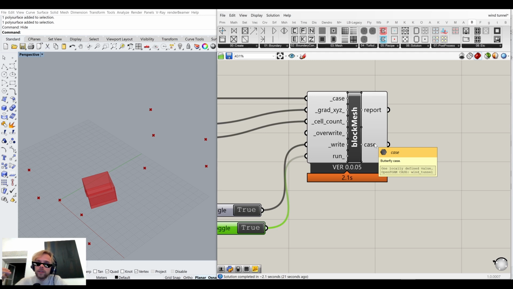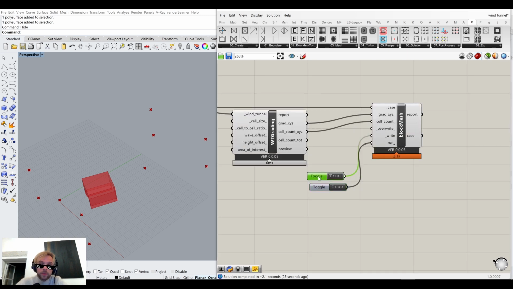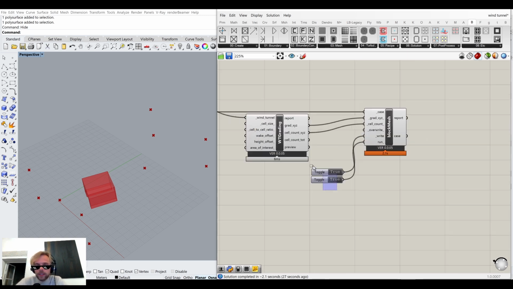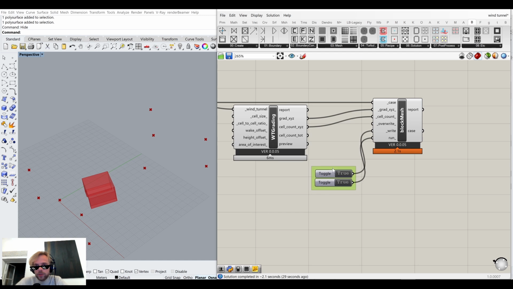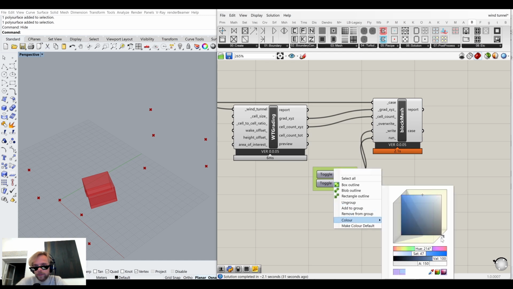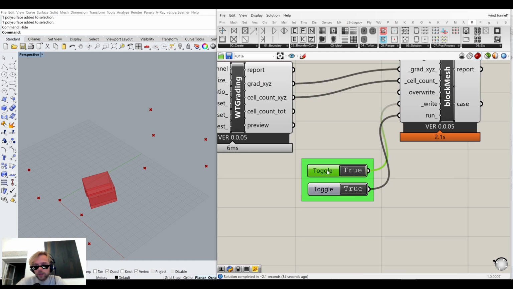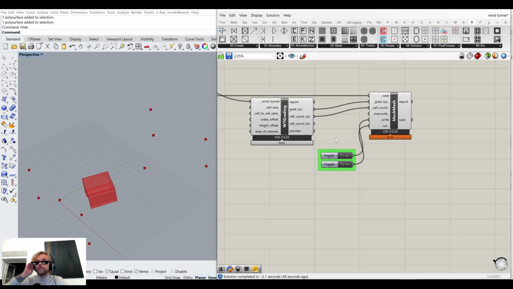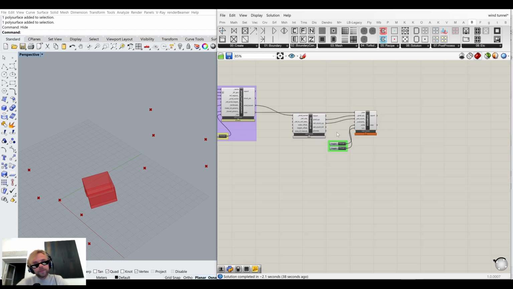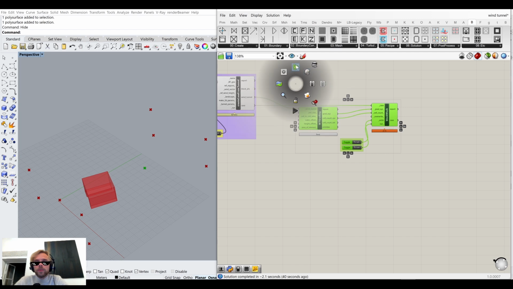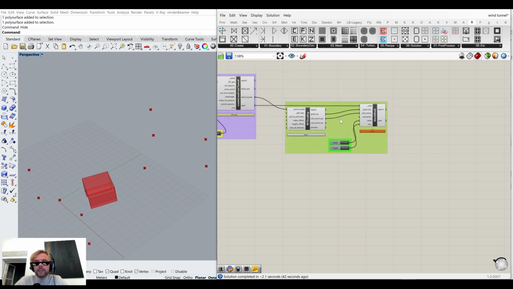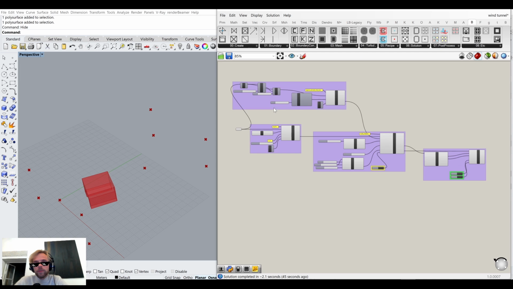So it basically created those divisions. So it voxelized everything, well, to a certain extent. Let me group this and give it a color, because these 2 are important toggles. Okay, and let's group all of this as well. This is our step 4, I guess.